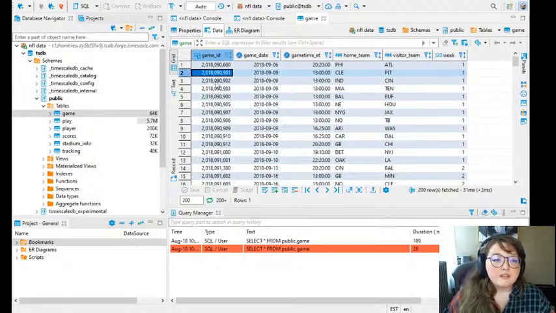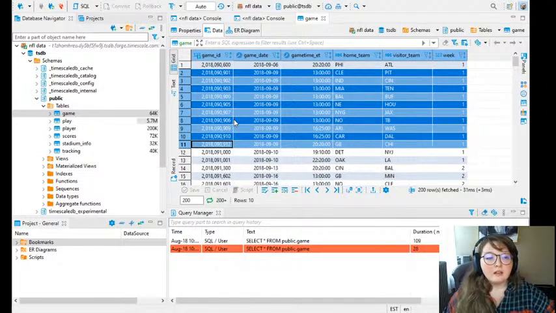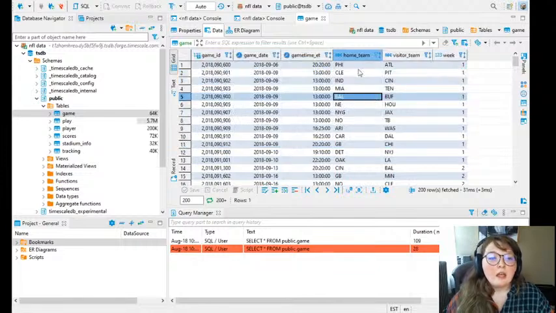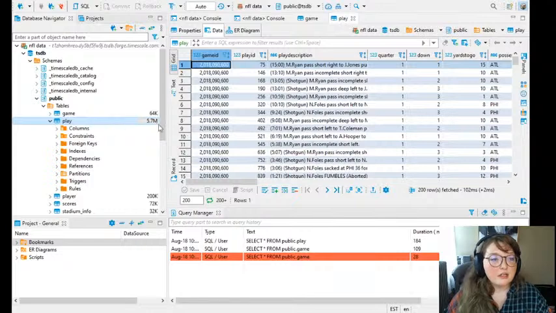Since there are multiple games played on the 9th of September, you can see all these games. This extra bit is an integer differentiating the games that were played on that same day. Then we have the home team abbreviations, and the week that it's associated with. So that's cool. Good stuff in there.